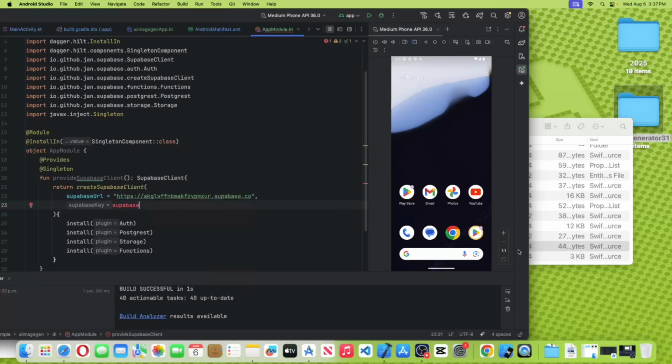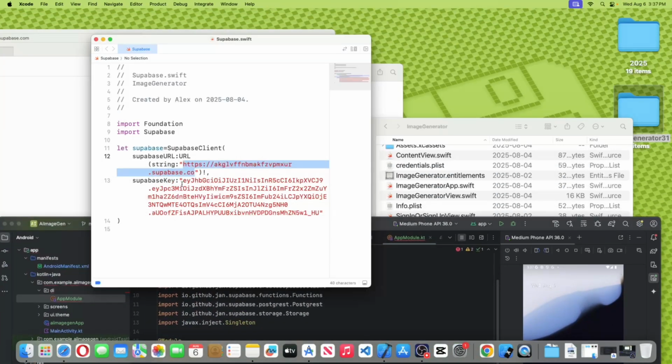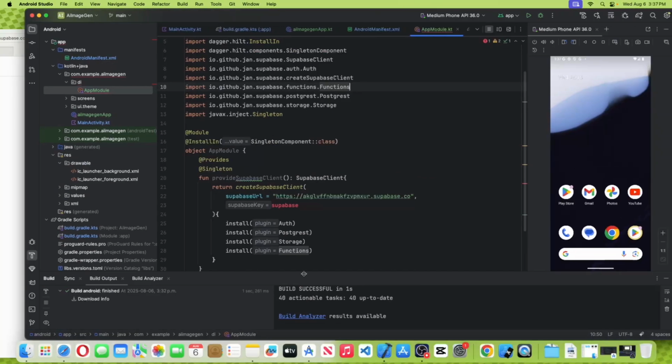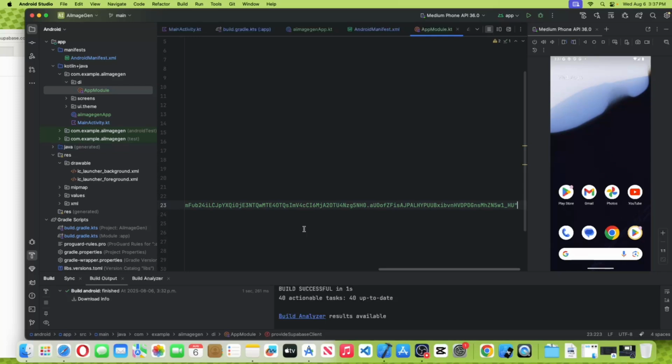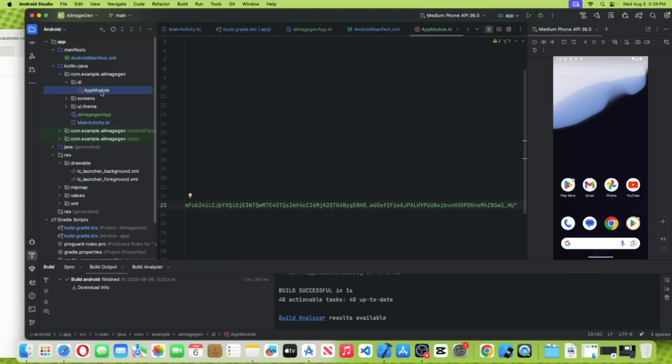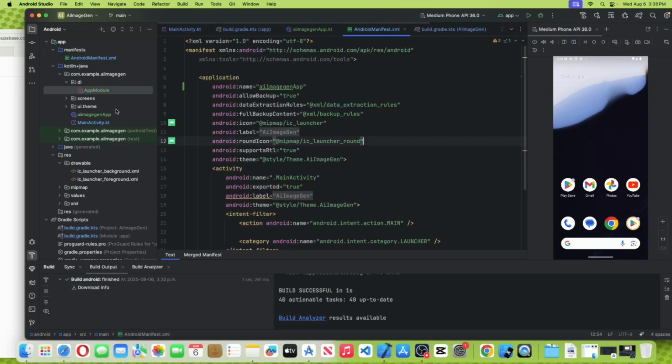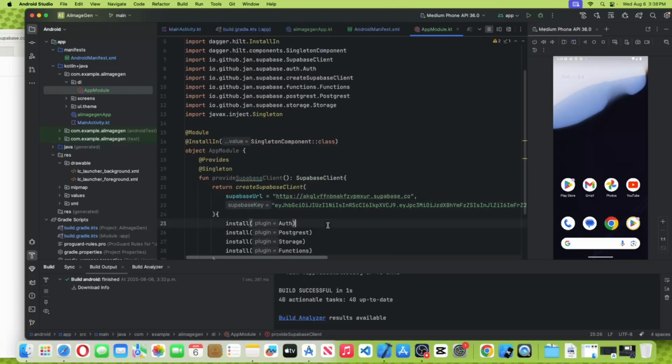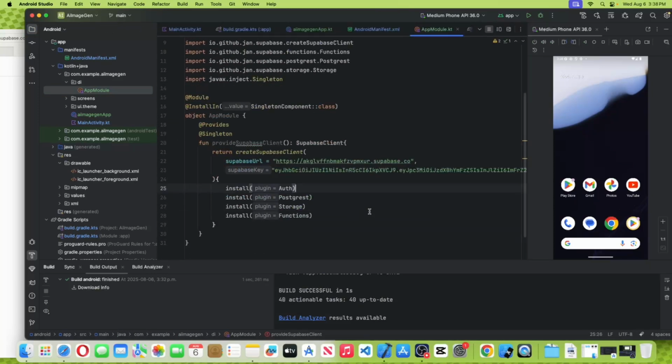And the Supabase key is here. Okay, so now we have the Supabase client. The DI is set up for provide Supabase client.